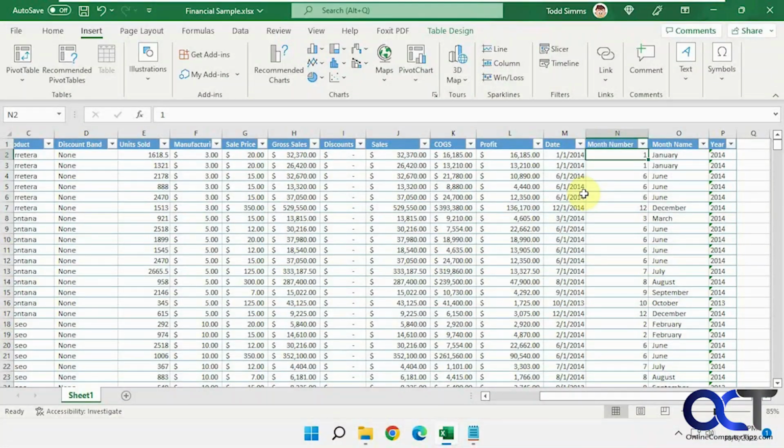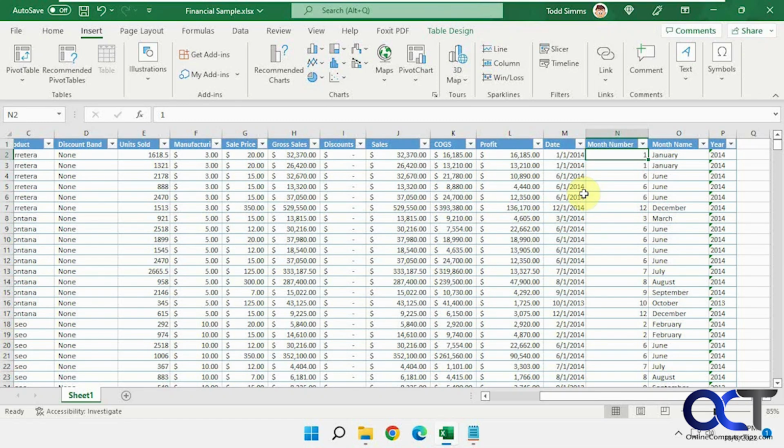Hi, in this video we're going to show you how to do a search in Excel and then highlight all of the search results so you can get to them later. So let me show you an example of what I mean by that. This is an easy little trick. You don't need any add-ons or programming or adding anything to Excel to do this.